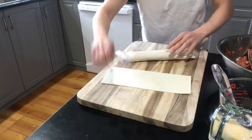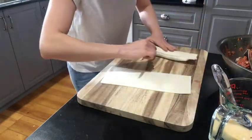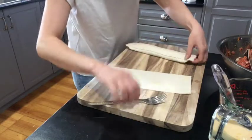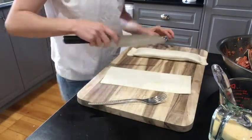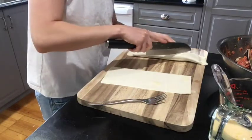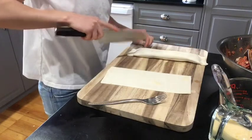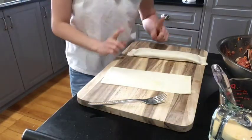And we can use a little bit of our finger just to make sure that those are staying together. Equally, I'll show you from this angle, you run your fork along these side edges just to make sure that the pastry doesn't come apart. Now you want to make sure that you cut little lines. So with my knife, it doesn't have to be a big sharp knife, it could be a nice butter knife. We're going to cut some little lines along the top so that the inside filling gets a little bit of air into it. Okay, so that's one sausage roll.